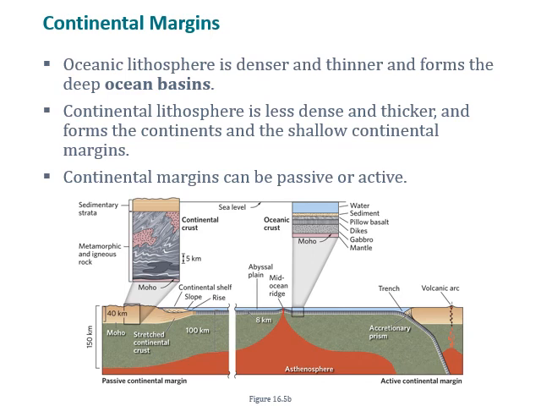So the continental margins can be both passive or active, depending on whether there's some crust that's being subducted beneath it, which would be active, or if it's part of a plate that is spreading from the outside, and the continent is being pushed in another direction, and this would be passive.